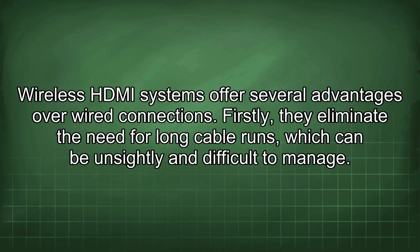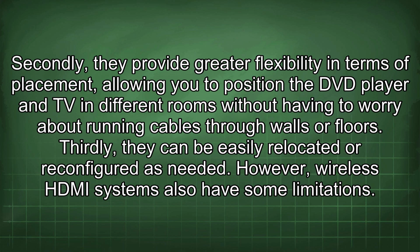Wireless HDMI systems offer several advantages over wired connections. Firstly, they eliminate the need for long cable runs, which can be unsightly and difficult to manage. Secondly, they provide greater flexibility in terms of placement, allowing you to position the DVD player and TV in different rooms without having to worry about running cables through walls or floors. Thirdly, they can be easily relocated or reconfigured as needed.